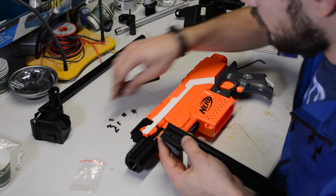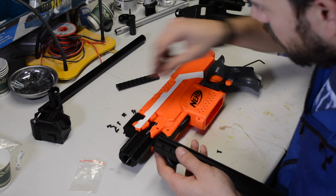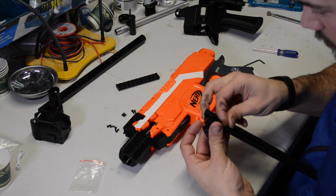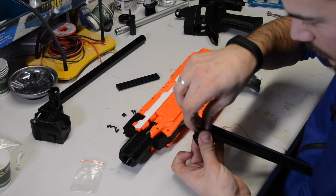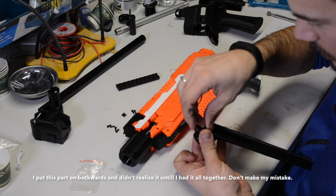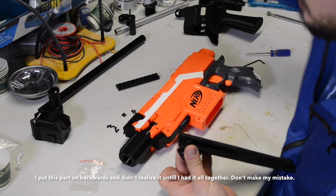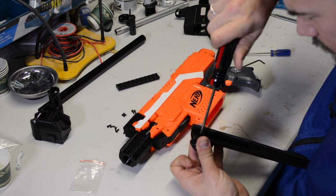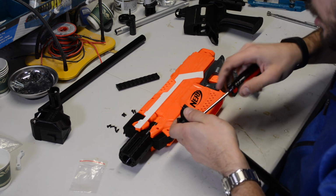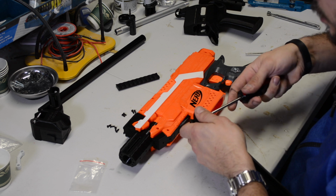So we will take two of the bigger screws and screw this thing down. Try to line up the holes that are already pre-drilled in there with the holes in the tactical rail here, or top rail. And this looks like a slightly bigger screwdriver, so I'm going to take this one, get that one started, and we'll put the other one in. You just have to be gentle with 3D printed parts. You want to get them tight, but you don't want to put too much stress on them because they will crack.